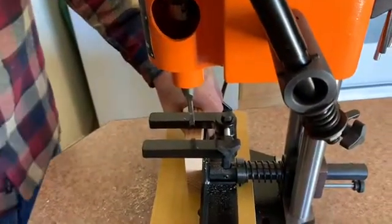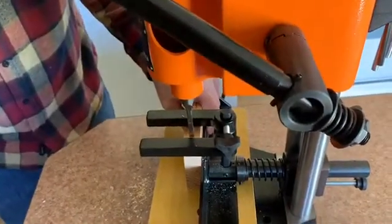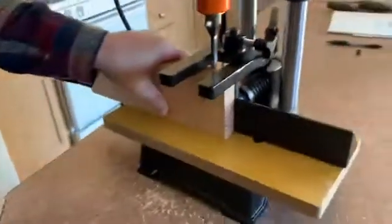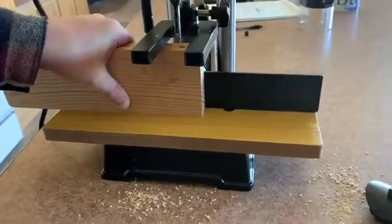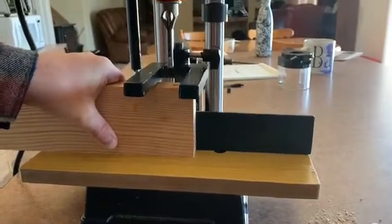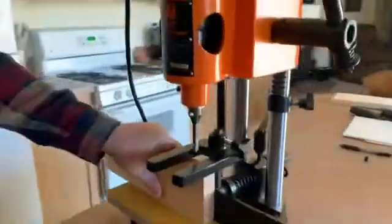Okay, now, as you can see, I cut that hole. If you come right over here on the front, you might be able to see. Next, I'm going to just slide it over, okay? I'm going to cut the next hole beside it. And that will start cutting our slot.